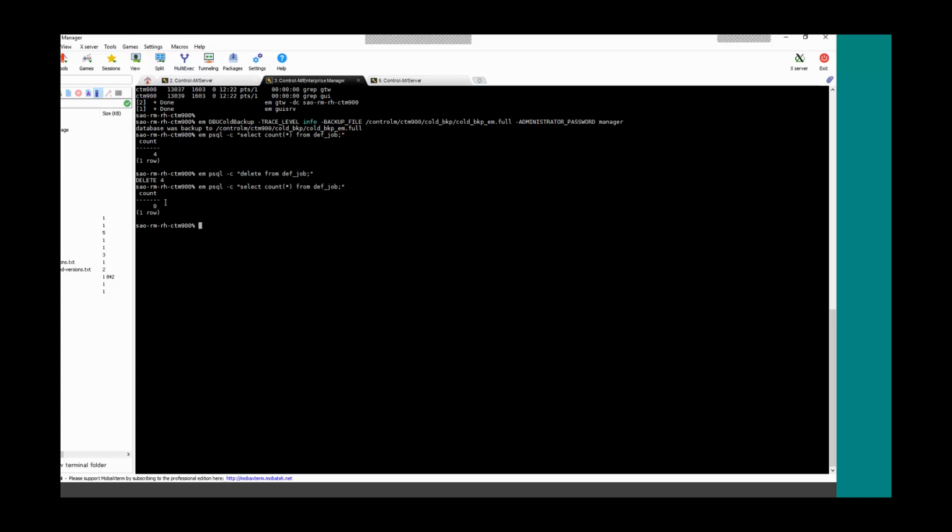Now let's restore the code backup. You need to be sure that the Control-M Enterprise Manager components are stopped, just keeping the database online. As mine are already stopped, I don't need to worry about it. Because if you have any process running, you are going to receive an error saying that this command may corrupt the database because they have one or more processes running. Just to clarify, what do we expect to see with this test? As this is a code backup, all changes that we made since the code backup will be lost. In our case, the table deletion will be recovered.